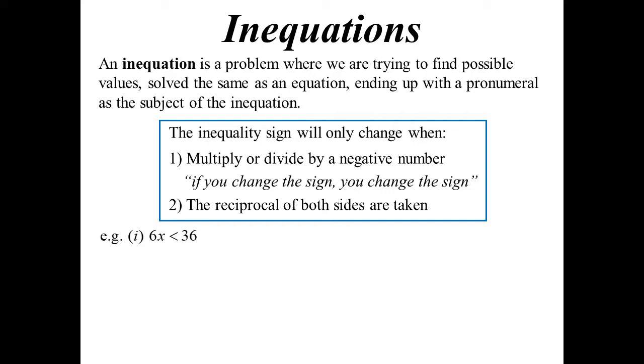6x is less than 36. So I say, just like an equation, I'll divide both sides by 6. Voila! Not an incredibly shocking one there, but I use this as an illustration of how we plot these things on a number line. Obviously the point I'm interested in is key, so make sure I plot 6. If it's just one number, I tend to put one either side just to give it a bit of scale. It's not included, so we circle the point to indicate the boundary is not included. And then we draw an arrow to indicate which direction, and basically the arrow matches the inequality sign. So less than, so we're going to the left.